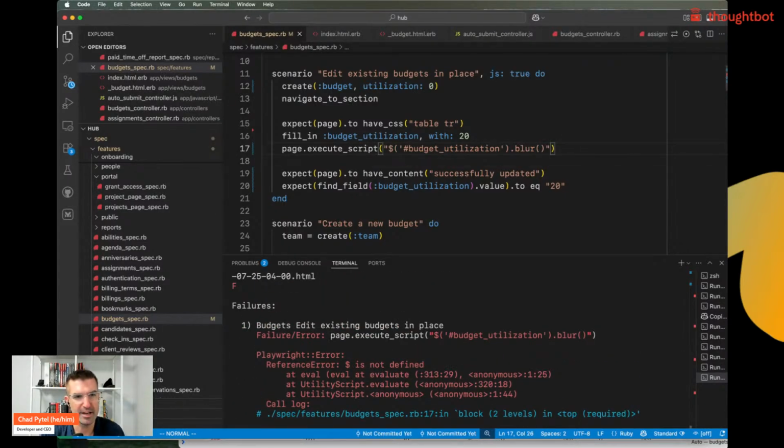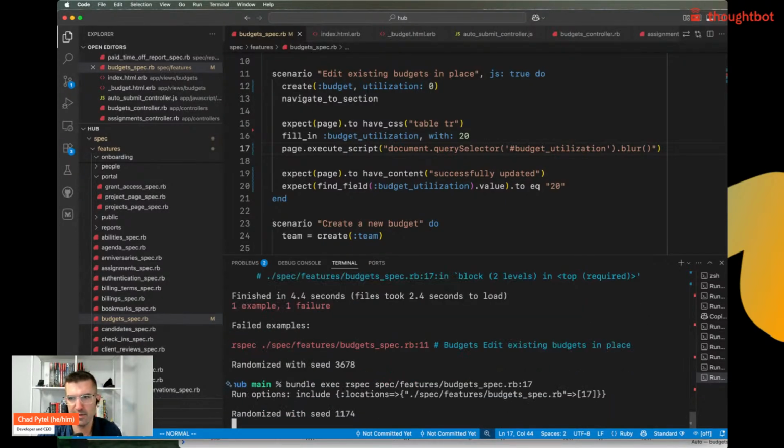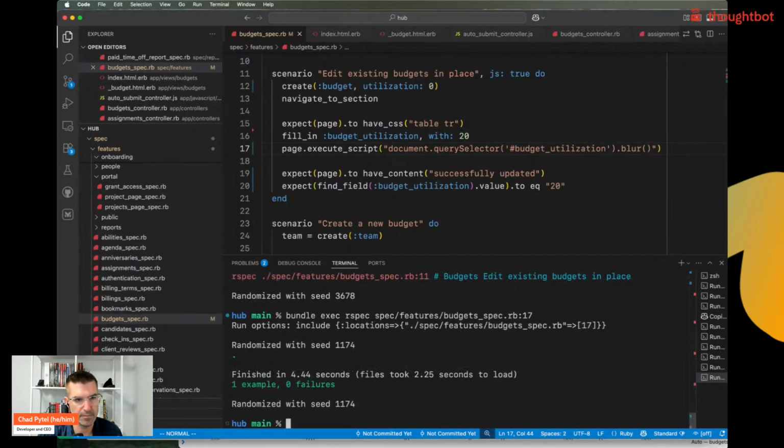It's jQuery code, which we don't. Okay, so that was the actual problem.